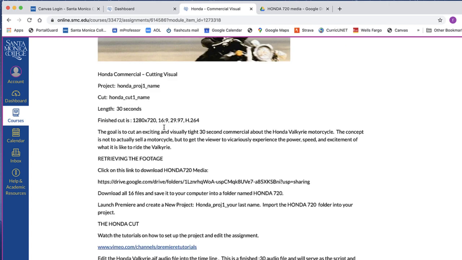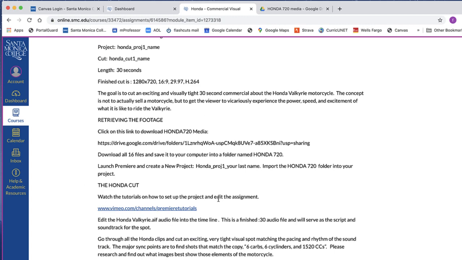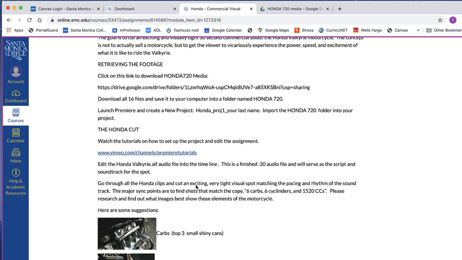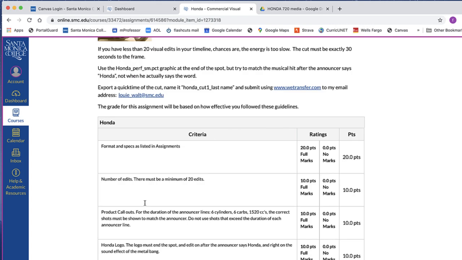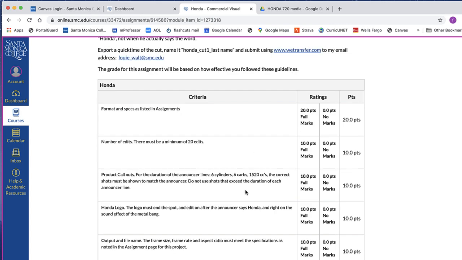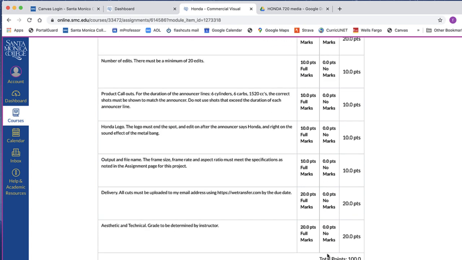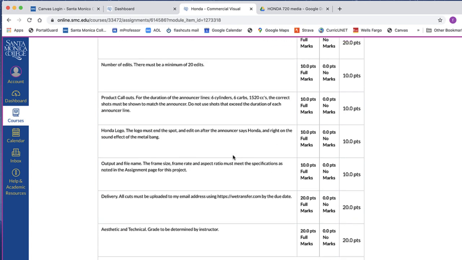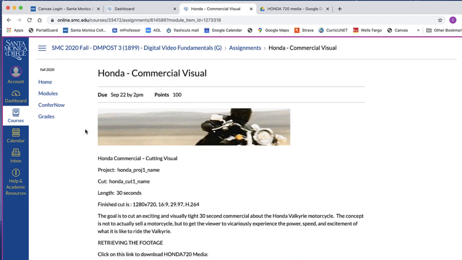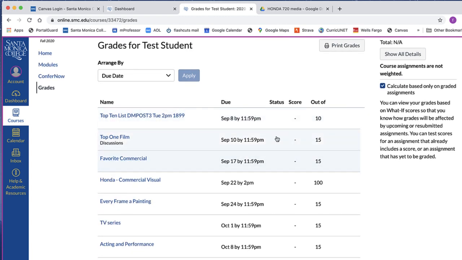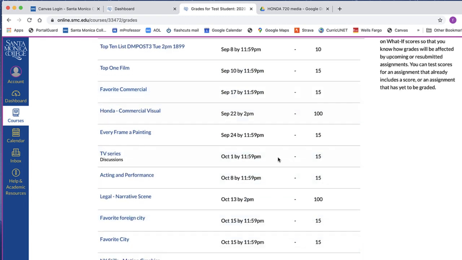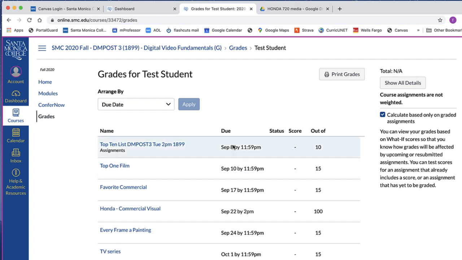And in this is all the specs for this specific assignment, including the source elements. Again, another link for tutorials, some pictures of things. You've got to read everything, plus the grading criteria for the project, which is worth 100 points, and all that. Yes, you can actually check on grades to see what grade you get for the assignments, out of possible points. It gives you your grade, and usually I make comments also. Okay, you will get a comment on why you got the grade you did.